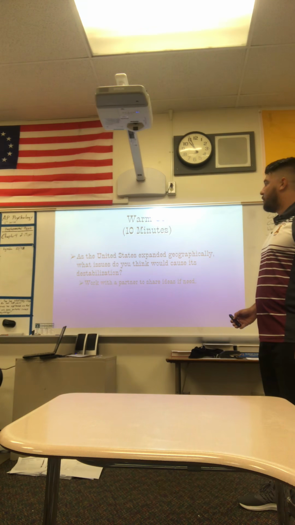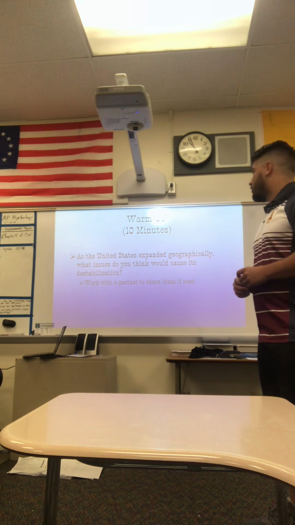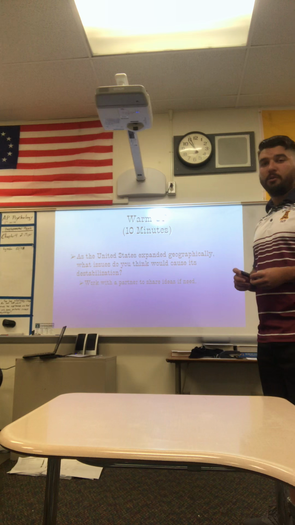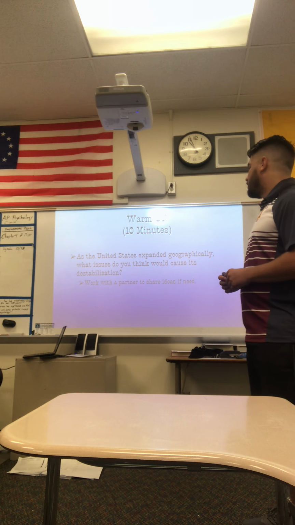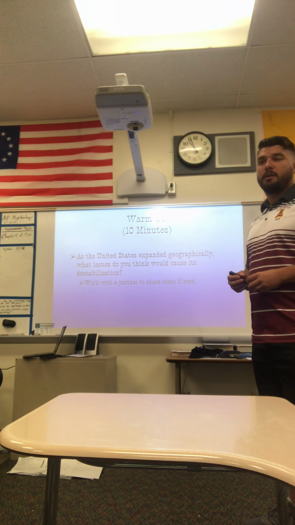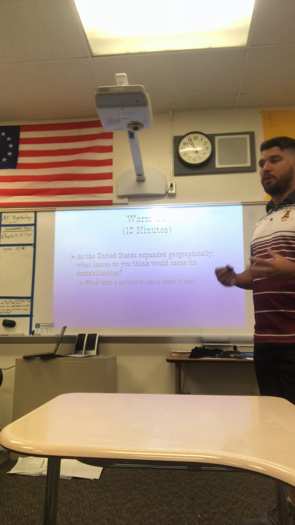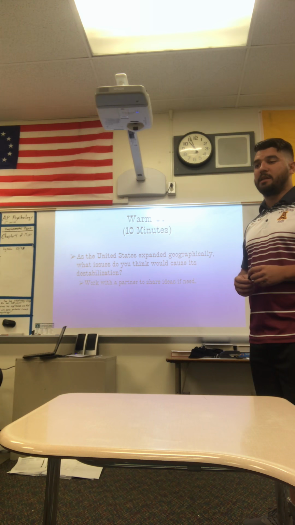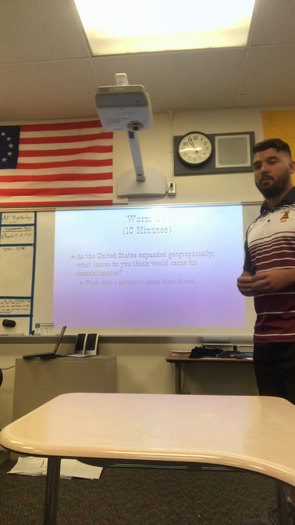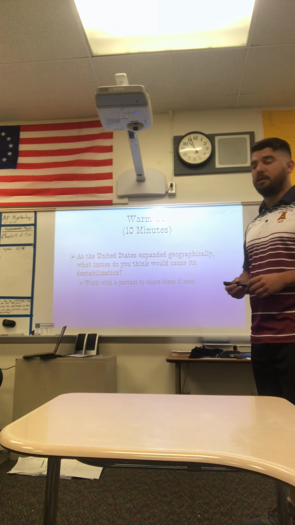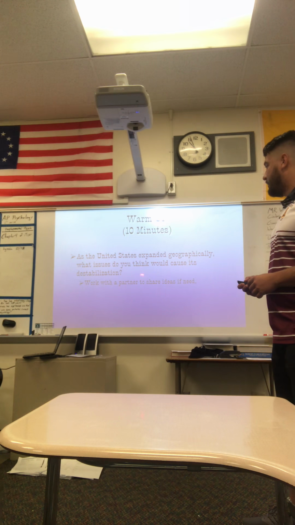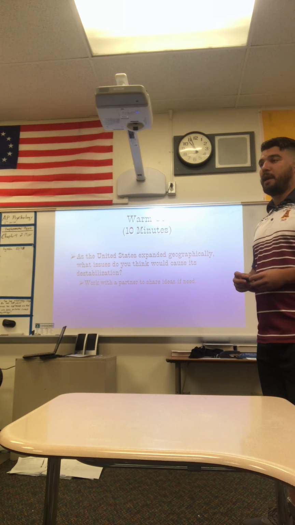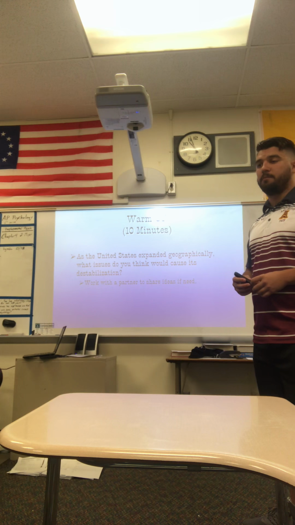Starting off, we're going to have a 10-minute warm-up period, which will be a simple question which the students are to answer, which is, as the United States expanded geographically, what issues do you think would cause its destabilization? So the main purpose of this is that I'm working with the students' articulation on vocabulary while also getting them to connect other ideas, such as the concept of manifest destiny and westward expansion, which we talked about in the last unit. I also have with them the idea to work with a partner, right? Think, pair, share, which is one of the big ideas that we continue to use within the class.